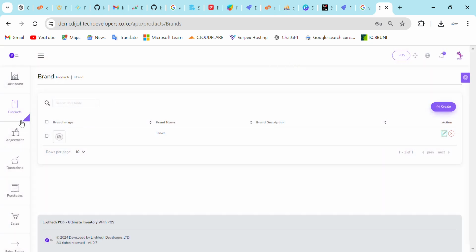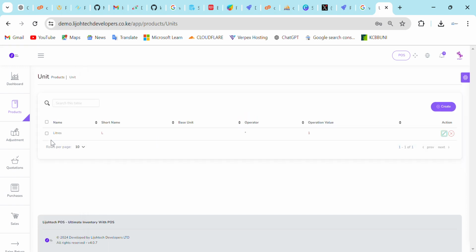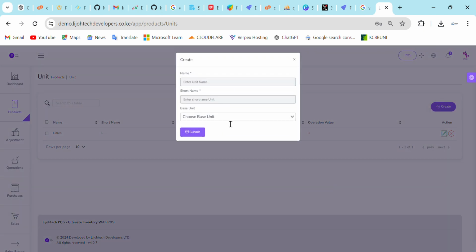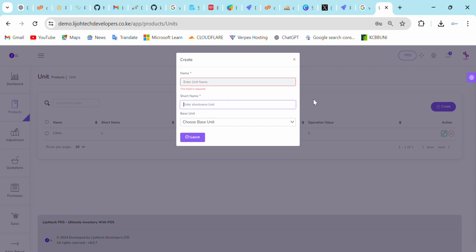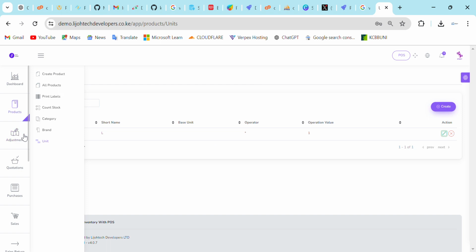The other thing you can also add is the units. These units are maybe kilograms, liters, whatsoever, the units of the product that you are selling. So you come here and just input the base unit, the unit name, and the short name of the unit, and then you're done. It's just that.